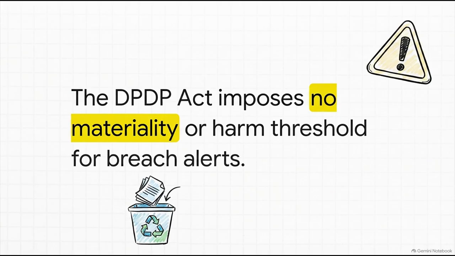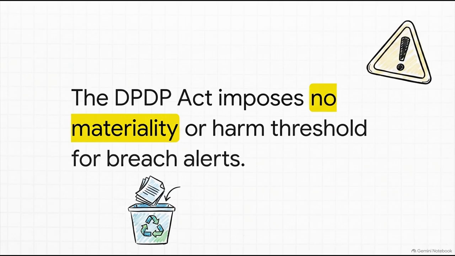And this brings us to a massively critical operational detail that is deeply unique to the Indian framework. Unlike the GDPR in Europe, on a strict reading of the rules, the DPDP Act imposes absolutely zero materiality or harm threshold for breach notifications. None. This means that absolutely any personal data breach, no matter how tiny or trivial, technically must be formally reported to the board. Think about what that means in your daily operations.